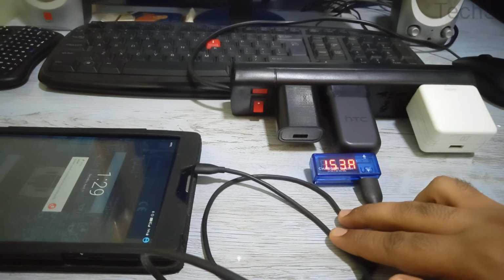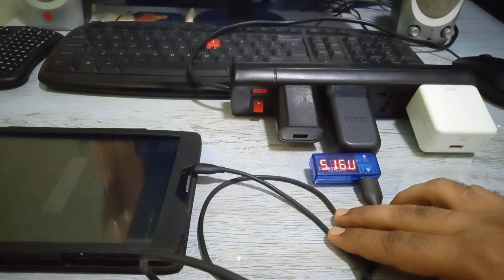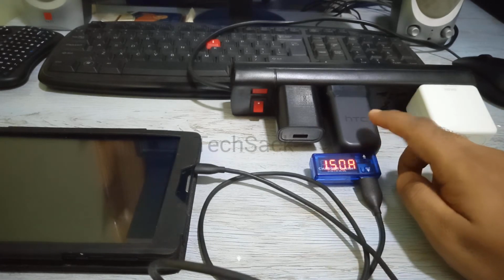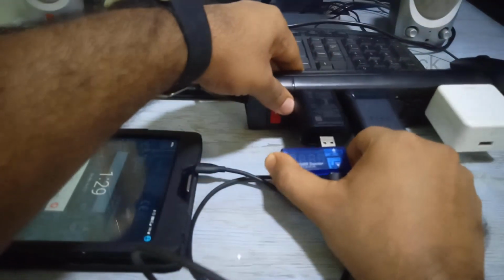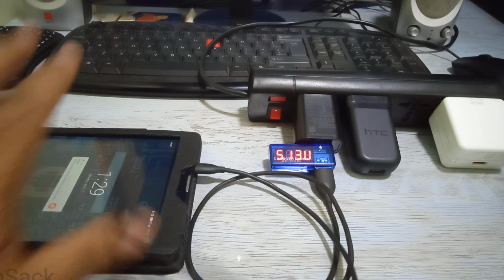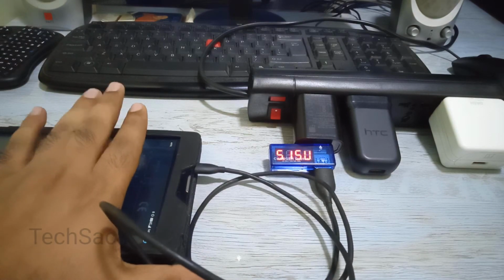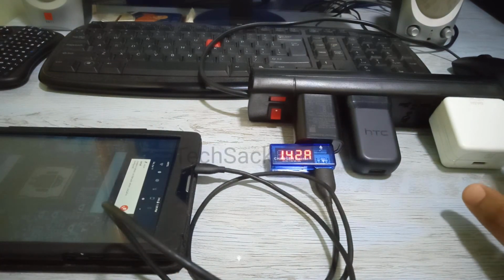Okay, and it is delivering 0.5 amps. Oh, let's wait. Yeah, it's delivering 1.5 amps because this charger is actually made for it. Let's see with the slow charging. Okay, this is also delivering 1.4 because this tablet's consumption is max 1.5 amps. So basically it consumes 1.5 amps as the maximum current anyhow.